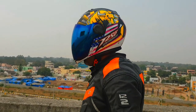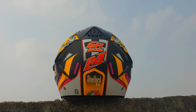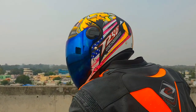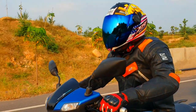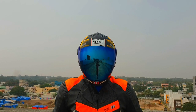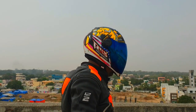This is the Steelbird SBA 2 Horn matte black edition helmet. This particular model costs just over 3,000 rupees as per the price listed on the Steelbird site, but the same SBA 2 model — the basic variant without the graphics — is available on Amazon for just 2,195 rupees, which feels extremely reasonable. The SBA 2 looks ultra stylish and offers the best field of view in and around its price range. The shell structure is made up of high-impact ABS material — Acrylonitrile Butadiene Styrene — a widely used thermoplastic resin for helmet shell construction. Further enhancing the safety is the high density and low density multi-layer EPS.